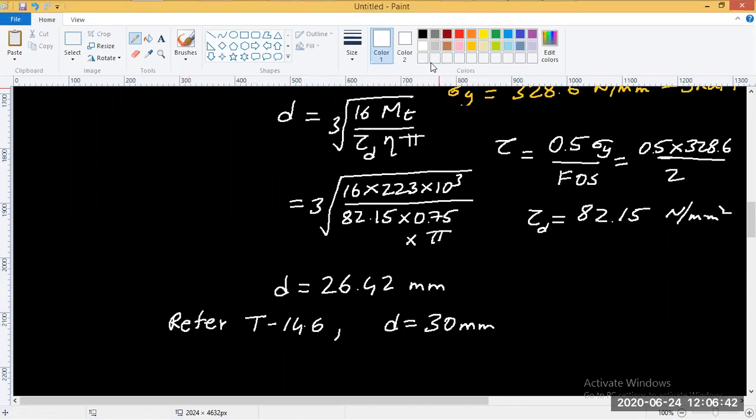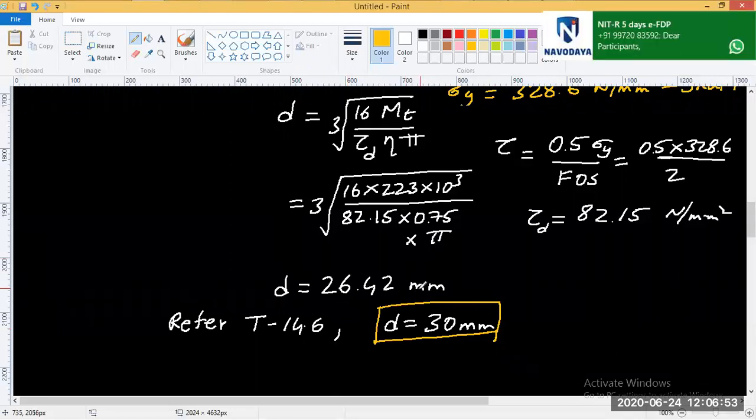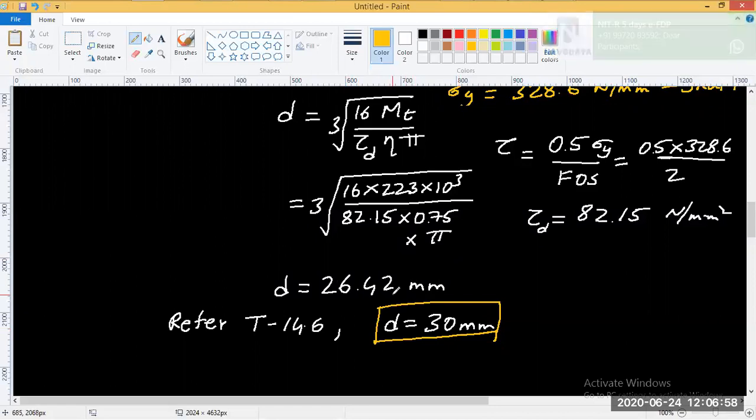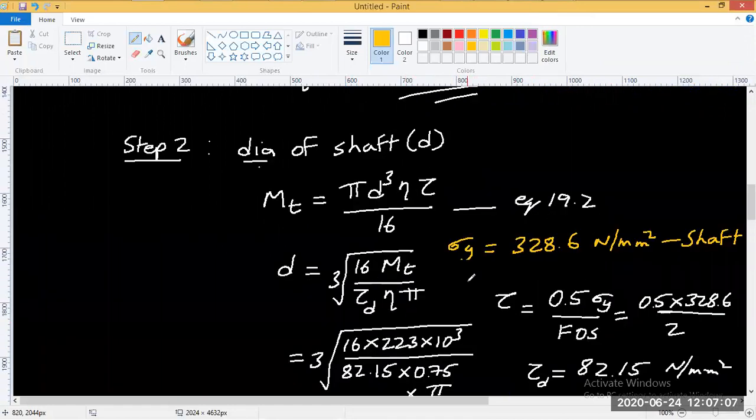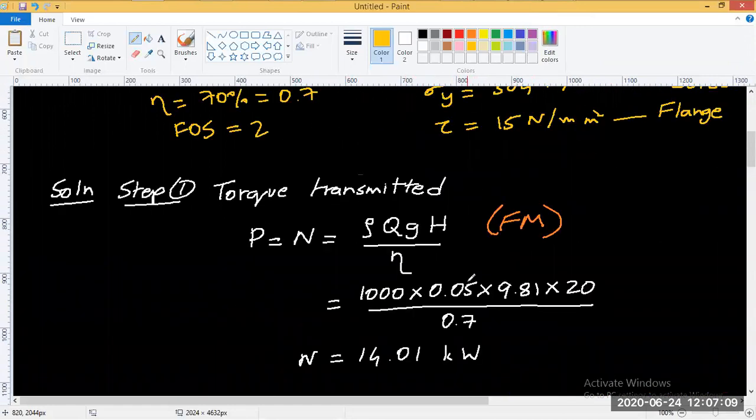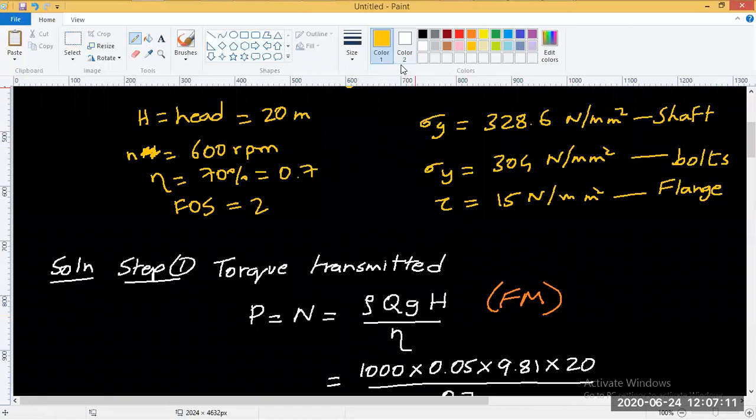Okay, so now this is very important because all other dimensions will be dependent on this sole diameter. If you take a smaller diameter or even the exact value, sometimes it won't satisfy the stress values. So be careful in taking this value. Always refer to the table and check with the diameter. So these 2 steps are done. I think 30% of the problem is done. We'll continue this in the next class.